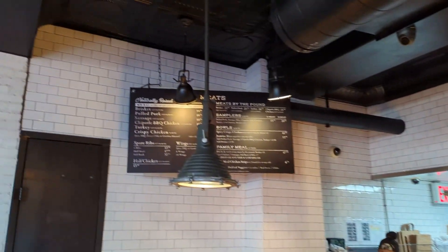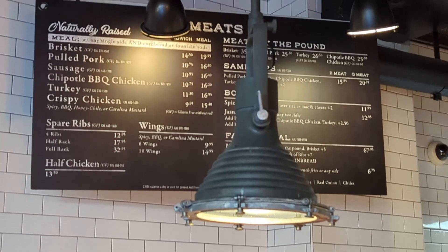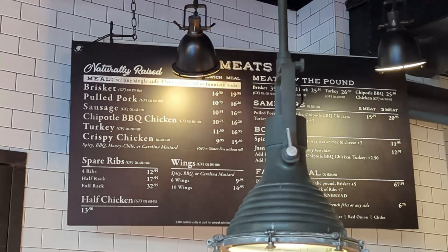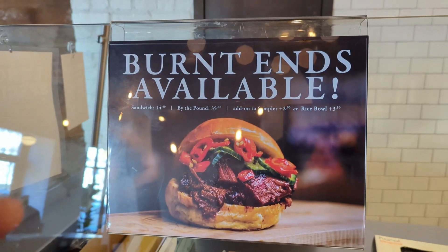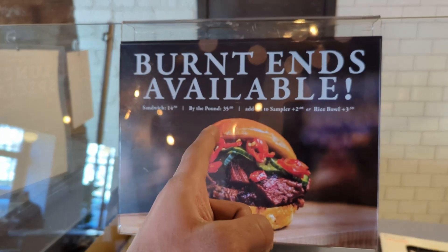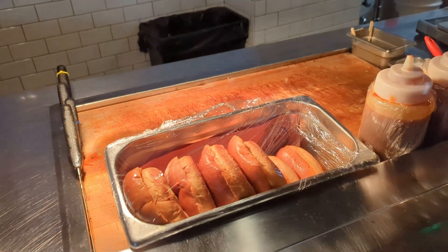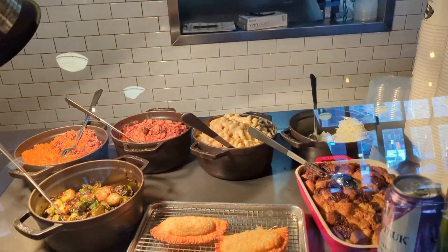The menu is empty right now. They specialize in barbecue — I'm going to try the brisket for sure, and along with that I'll also try the ribs. I like the fact that you also get burnt ends of the meat, and you can get it by the pound or as an add-on. The rolls here are one dollar each, and they have sides like mac and cheese.